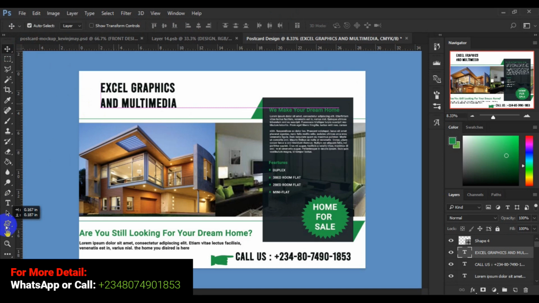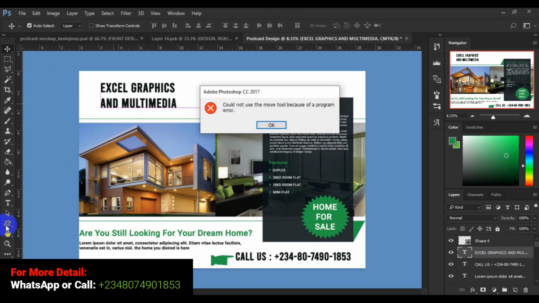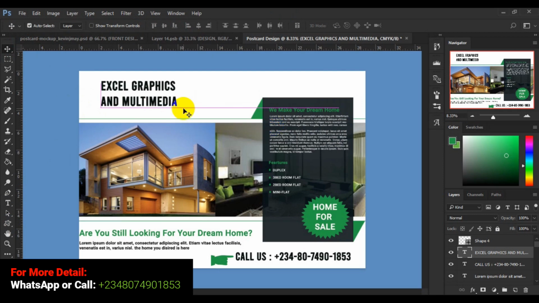Then the next thing I'm going to do is to come back to my shape tools. I will right click on my shape tools now and I will select rectangle.